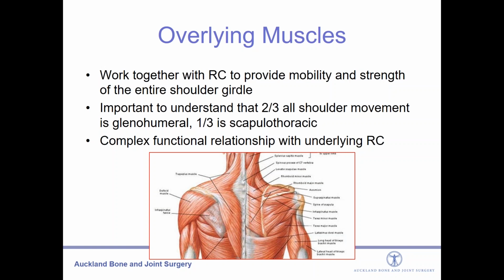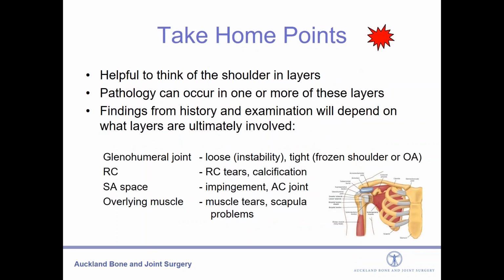So a patient who can elevate their arm maybe up to shoulder height, that movement may just be all scapulothoracic. So there is a complex interplay around the whole shoulder girdle, and when we think about the shoulder, it's important not to just focus on the joint itself, but the whole girdle around that region. For me, I think about the shoulder somewhat in layers, understanding that pathology can occur in more than one of those layers at the same time.